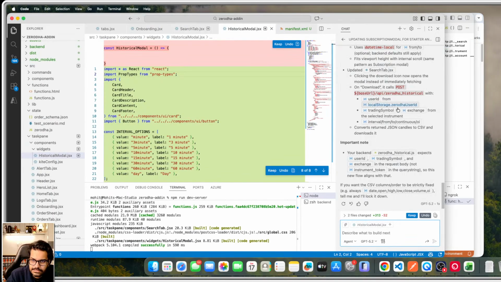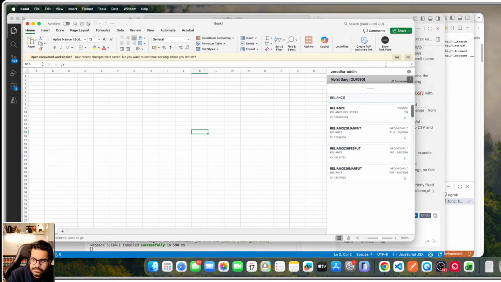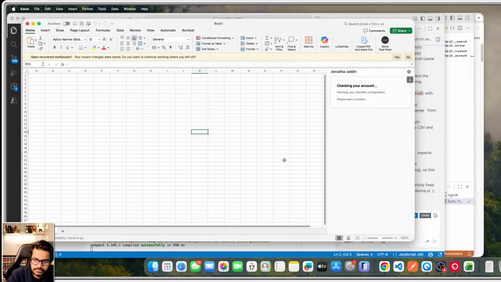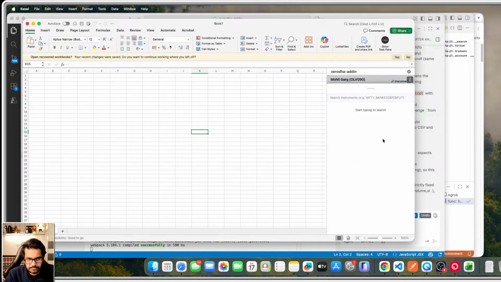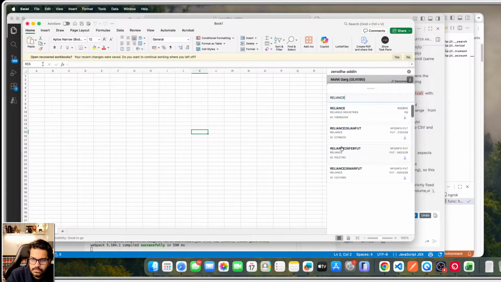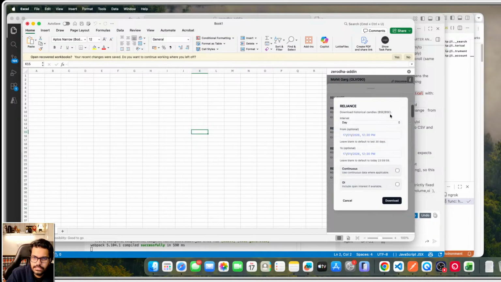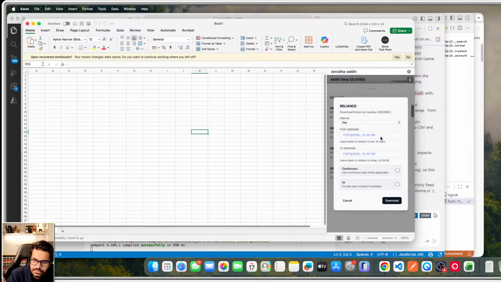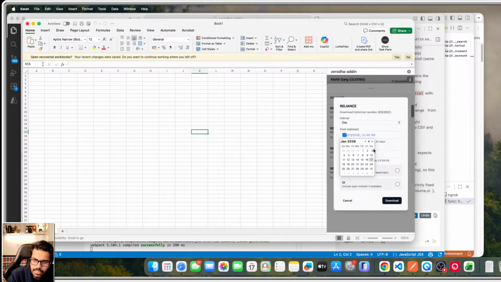So while this is done, okay, this is done. Now let's just reload. And let's say relying on historical candles, day-wise or 60-minute, from... I think it would be better to use a library.